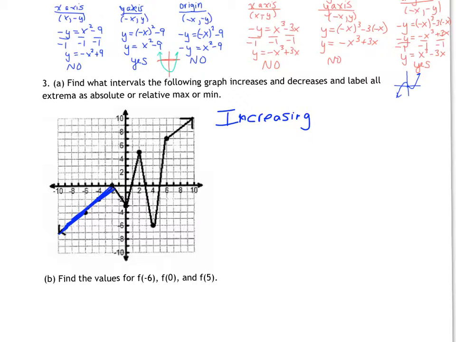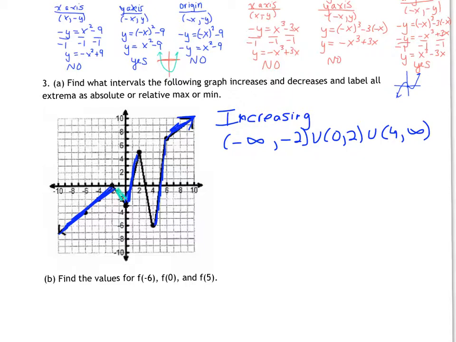would be, of course, from negative infinity to where it stops increasing here. Now remember, for these we always use the x value, so it's negative infinity to negative 2. And then it goes down for a little bit, but then it starts going up again. And looks like it's from 0 to 2. So we'll add 0 to 2 to our intervals of increasing. And then at x of 4, it starts going up again, but now it never stops going up. It just kind of goes up forever. So the last interval it's increasing is going to be 4 to infinity.